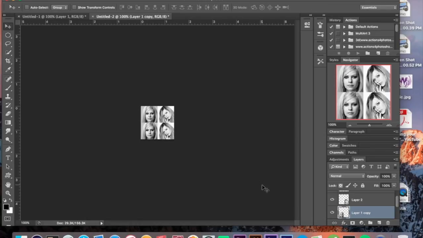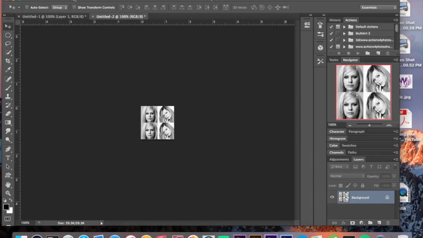Alright, once you have your photos placed where you want them in your square box, typically I would use maybe 4 different photos. If you were doing more than 4 photos, like maybe 8 photos, I would go with a 200 by 200 pixel one, but that's just personal preference. 4 different photos seems to work well. Then you're going to want to merge all those together into one layer. So I have one layer there.